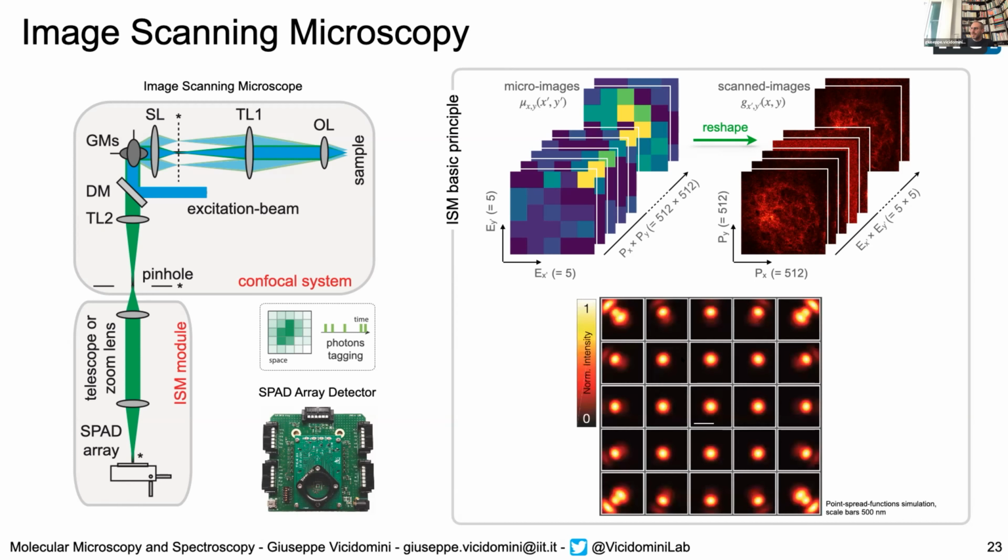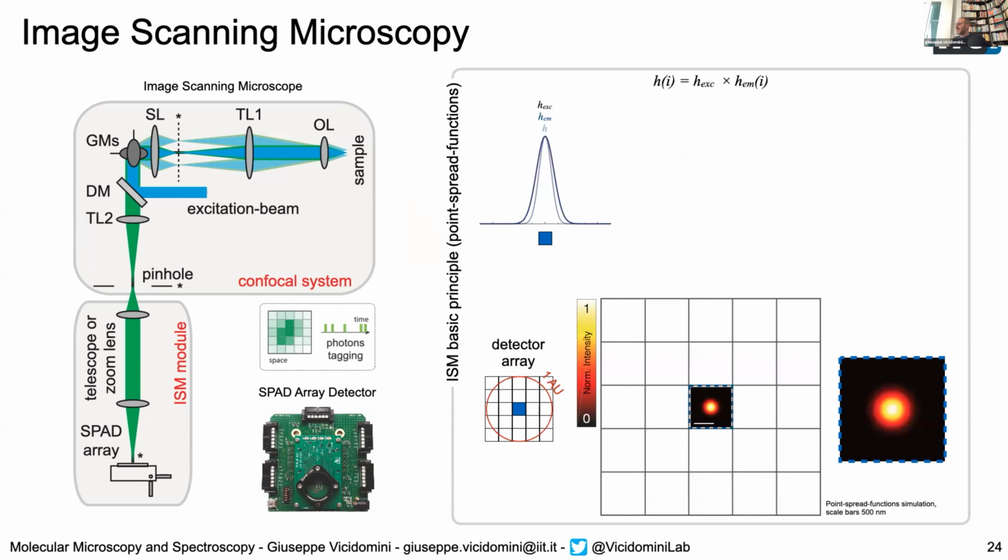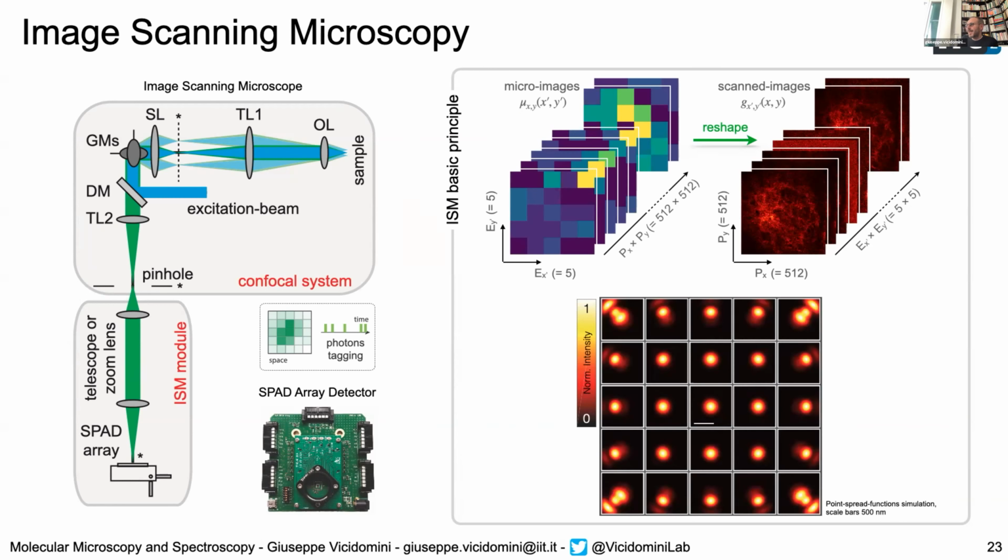So that's an example, a simulation. This is a simulation of the imaging of a single particle. So basically it's the point spread function of the system. Every image is collected independently by one element of the detector. That's why we have 5 by 5 images of the particle. It's interesting to see that basically they look pretty similar. The point spread function, at least in the central part, is always a sort of Gaussian function.